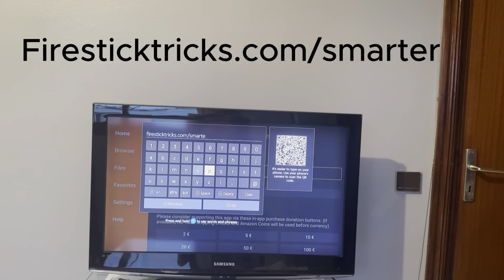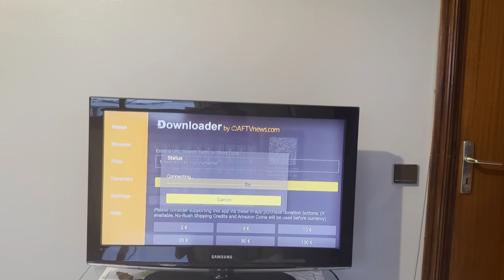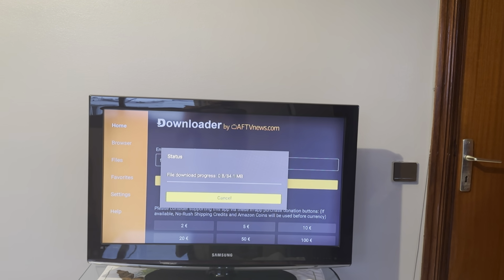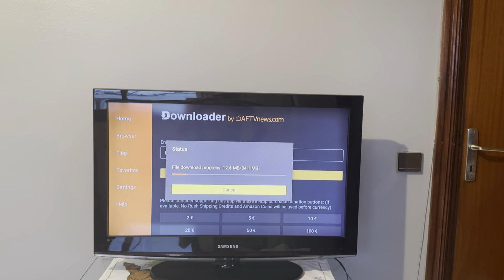Then click on go once you have typed the link, and wait for the app to get installed.